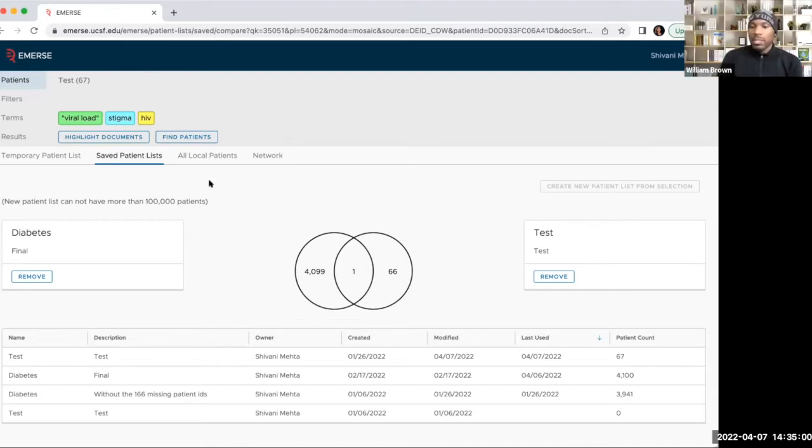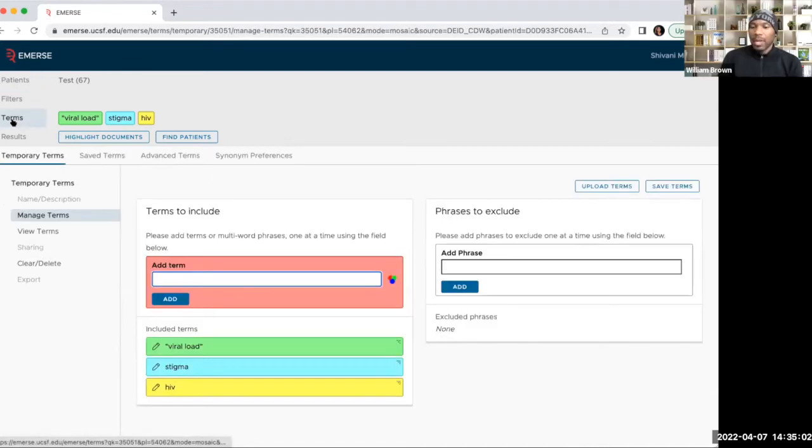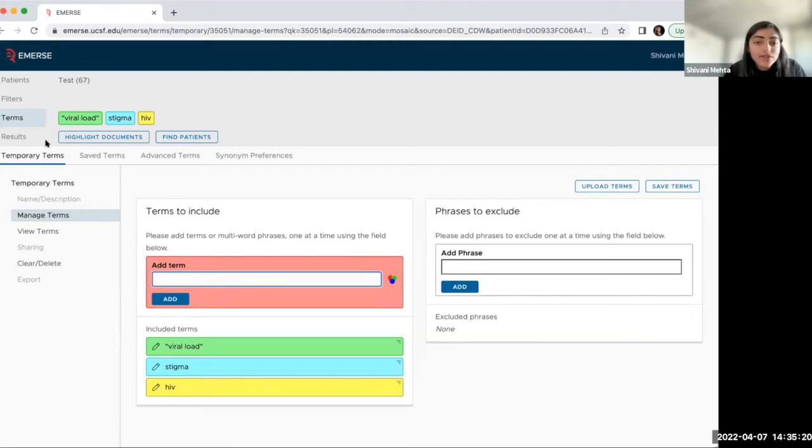Let's use some of the other terms that were suggested, and also let's look at the time constraint feature as well. So first, let's do COVID-19. Actually, quickly, you've got to always reset your patient list.